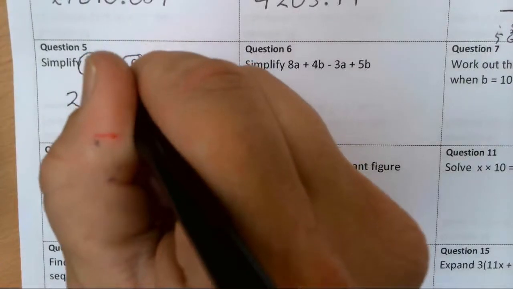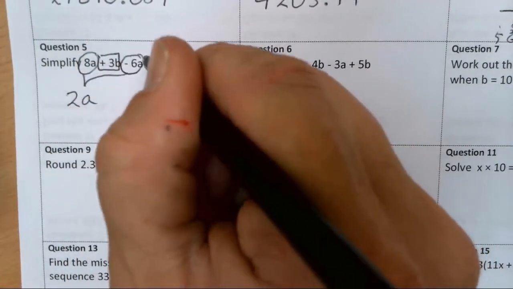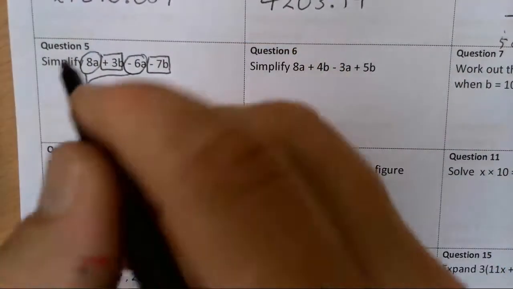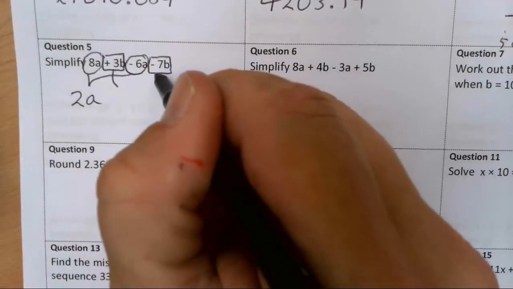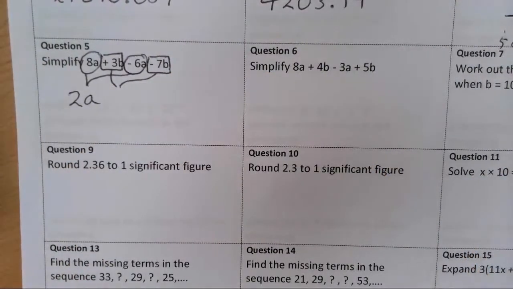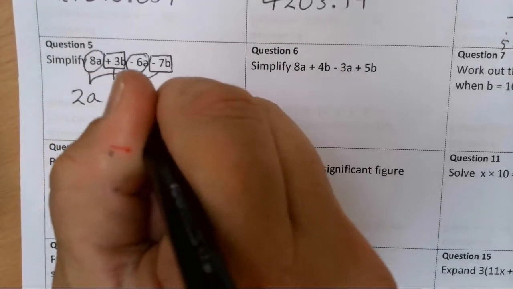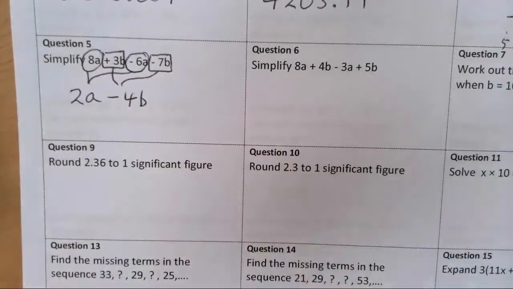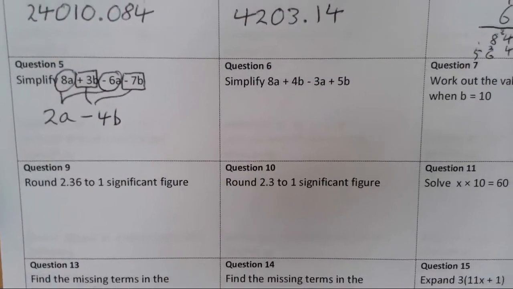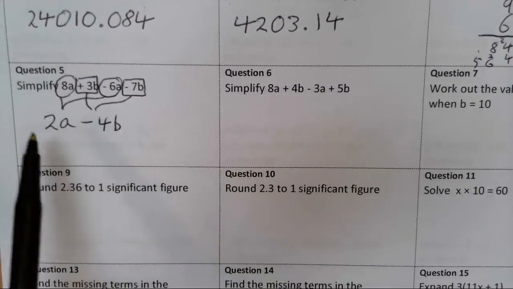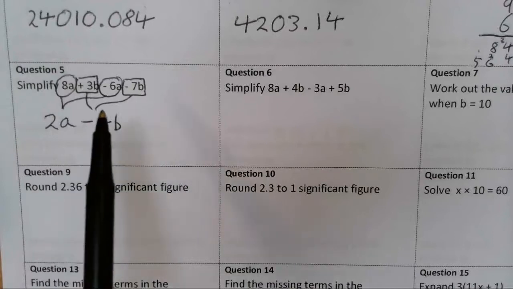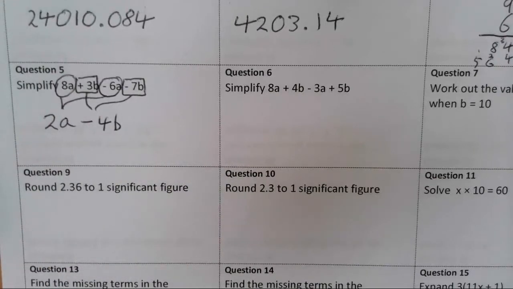And then I just use a different sort of shape for the other ones. Now, we need to be careful with our negatives. If I'm on 3B and I take away 7B, I'm going down to minus 4B. Okay? Any of these questions, if you've not got right, I would like a full correction, please. So it's not just writing the answer, it's any working out.